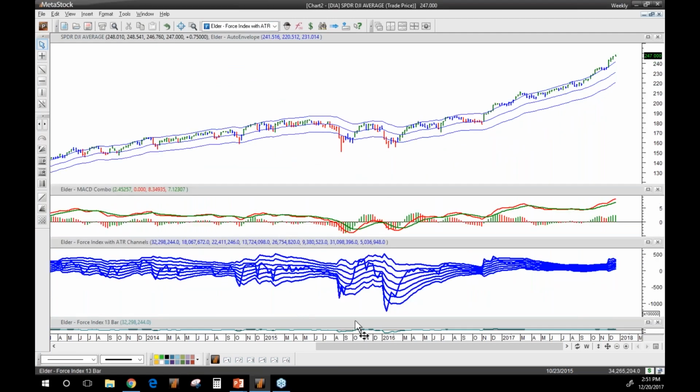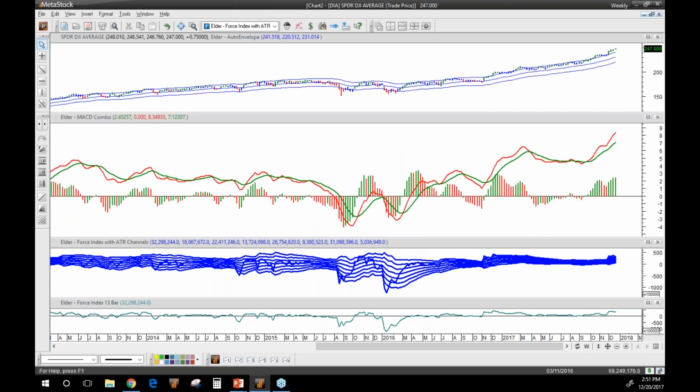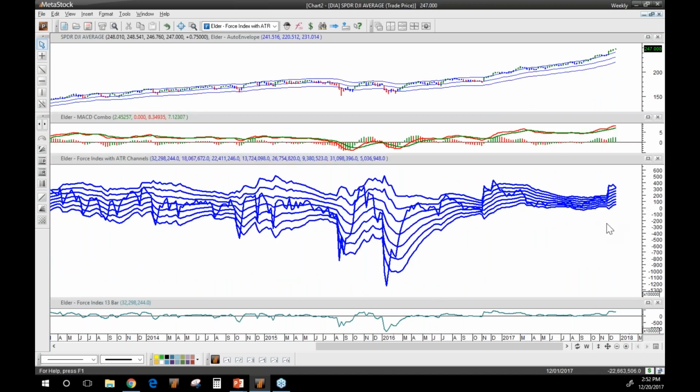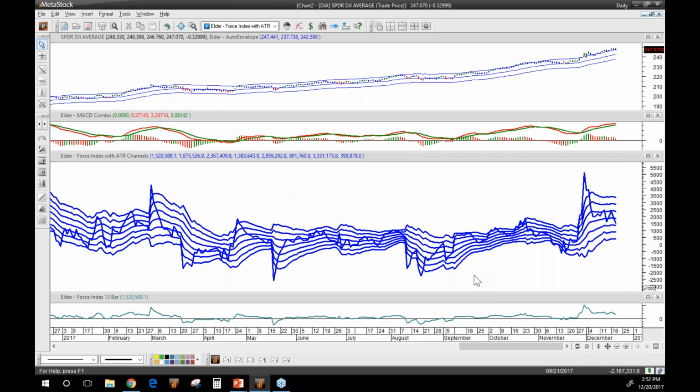And I think we have to blow up this chart quite a bit more to be able to really see what's happening. Very good. Something like this. We're looking at a weekly chart, but let's switch to the daily mode because this technique really works best on the dailies. Whenever you see force index exceed its 3 ATR channel, as it's happening here, it tells you that the market is very toppy and ready to reverse down.